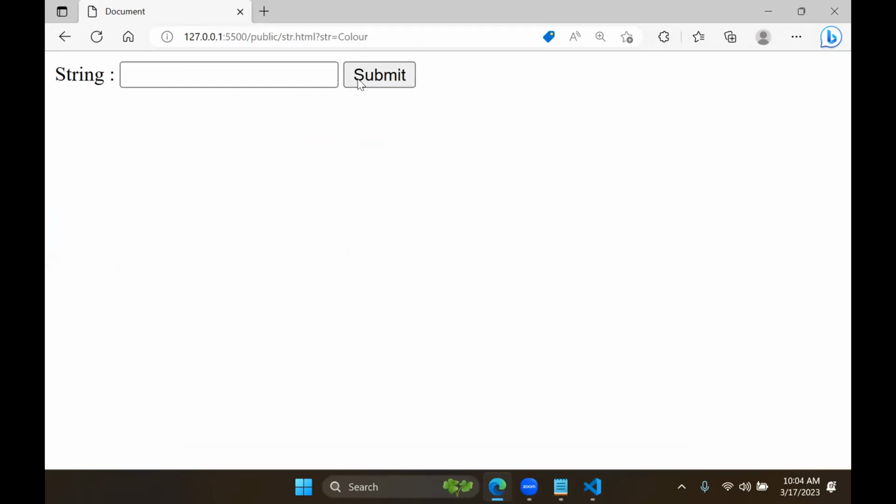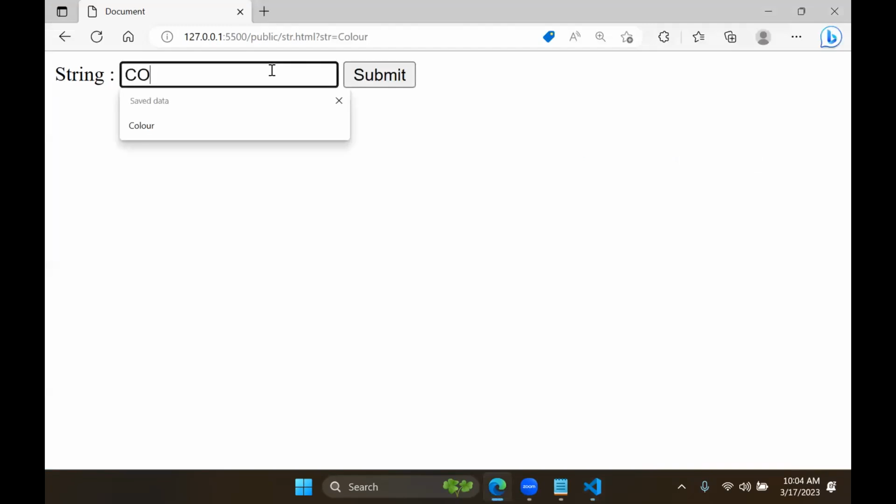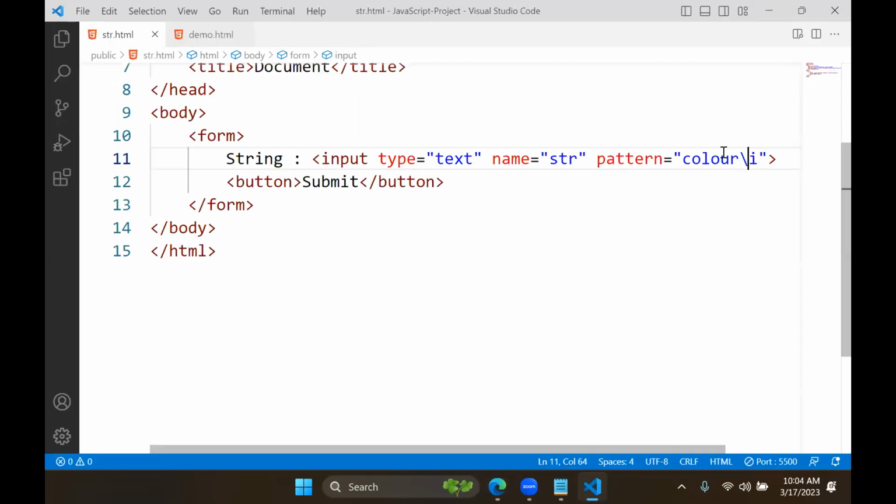Forward slash is used there, but here in HTML we have to use a backslash. But later when you write one expression, you have to use forward slash inside. Now capitalization doesn't matter. It is working for everyone. Even if you write COLOUR in capital letters, it is allowed. That means capitalization doesn't matter.